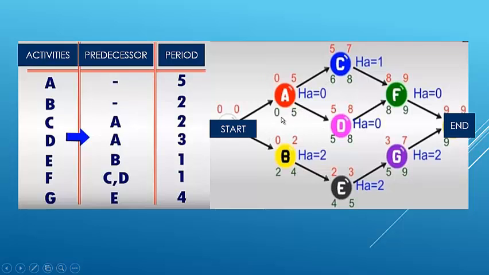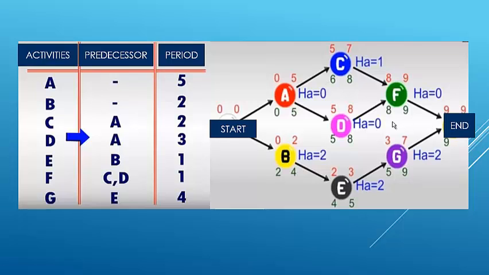And like this for every activity. And for example, 4 minus 2 is equal to 2. 5 minus 3 is equal to 2. 9 minus 7 is equal to 2. And we can see that the critical route is the one that starts with A, next D, and next F, and next to the end.